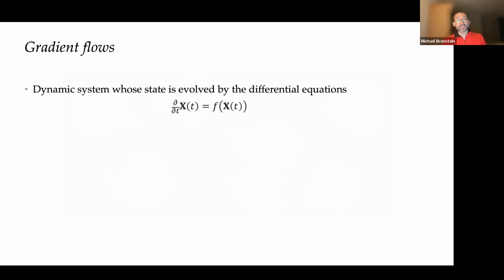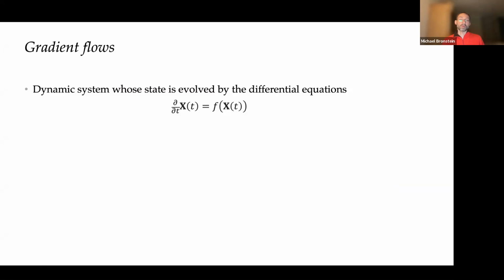Now, I mentioned the notion of gradient flow, and it's worthwhile to devote some more time to it. So if we have a dynamical system whose state is evolved by this system of differential equations, so we have some f that acts on x, and we have a temporal derivative of x in time, right?